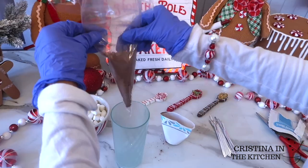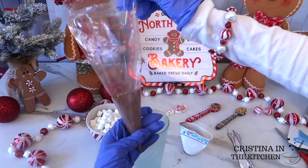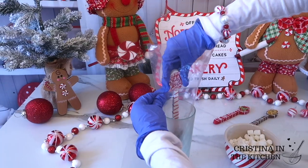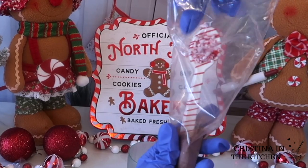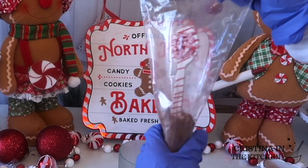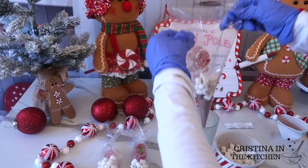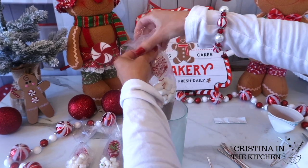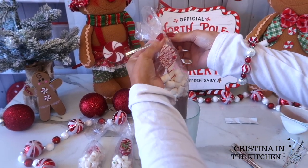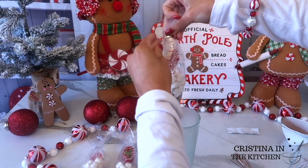Once all the cocoa is in the bag, I push it down all the way to the end. And instead of dropping in the marshmallows, make sure to add in your spoon first. I crush the cocoa to separate it with my fingers without breaking the handle of the spoon and shimmy it in. Finish off with as many mini marshmallows as you want — some like a little and some like a lot in their hot cocoa. Last, I'm twisting the bag closed with a silver twisty tie.